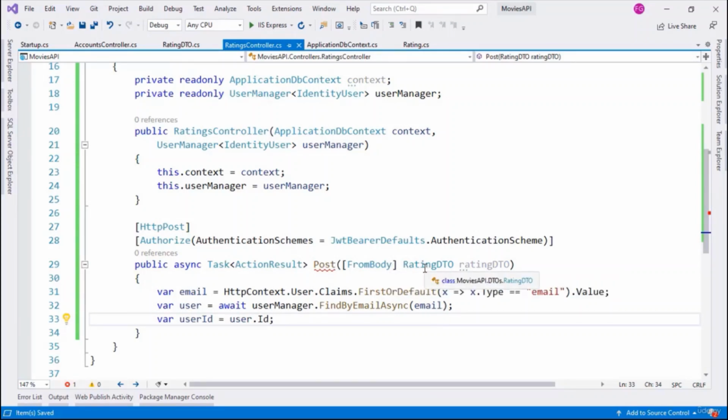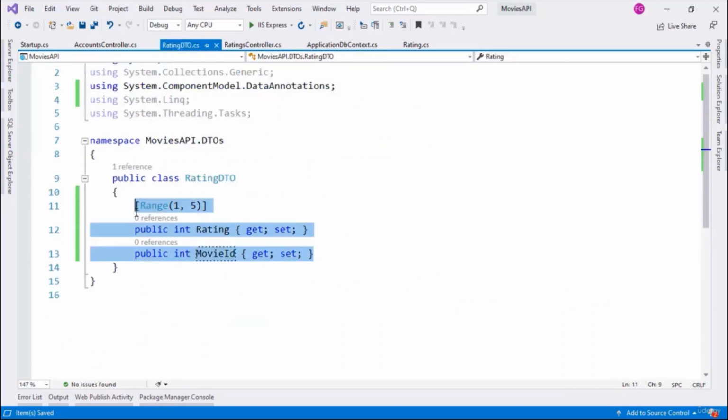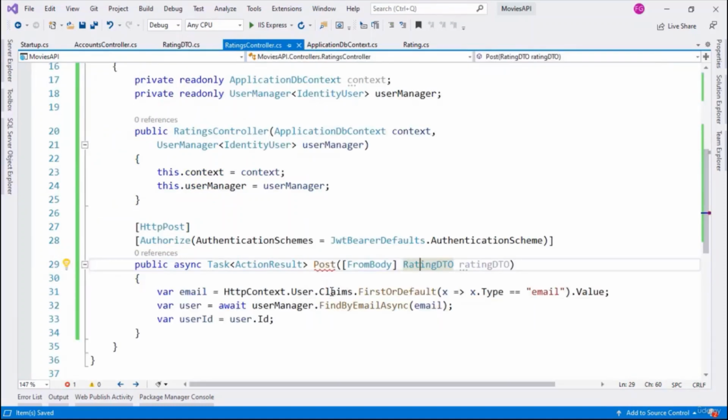Though before that, let me tell you something, and that is that here we're not receiving the email of the user nor the user ID. Why is that? Why do we have to use the user claims here? Why don't we just send the email from the front end? Because then the user, the front end, could send any information about his identity, but that is not fine because users can lie, but the JWT doesn't lie. Why not? Because remember that the JWT is constructed using the JWT key, which is secret for our application. So by extracting this information from the JSON Web Token, we can be sure that it is factually correct.